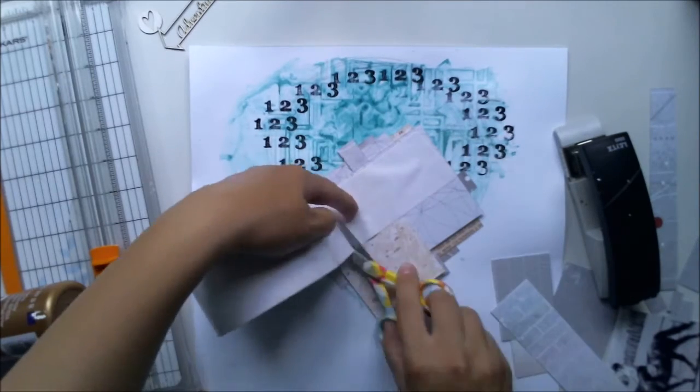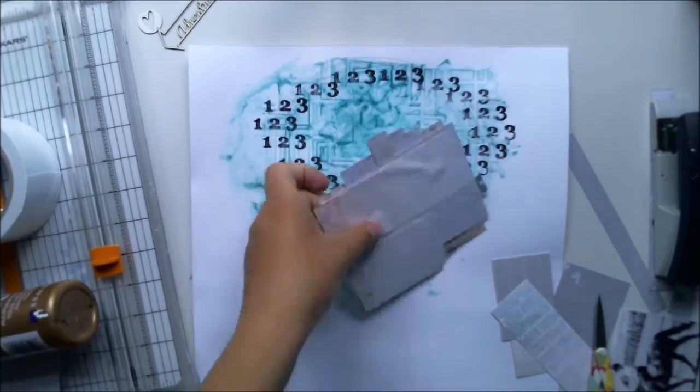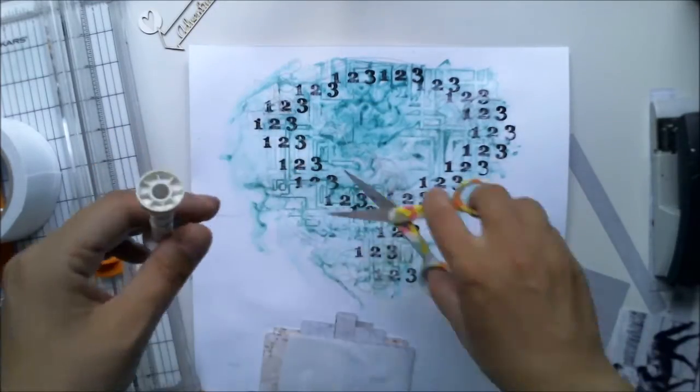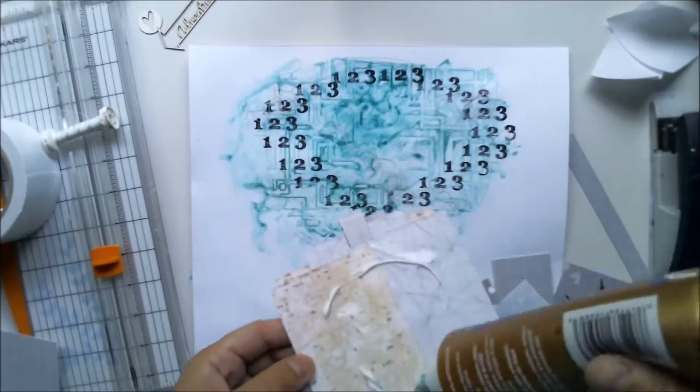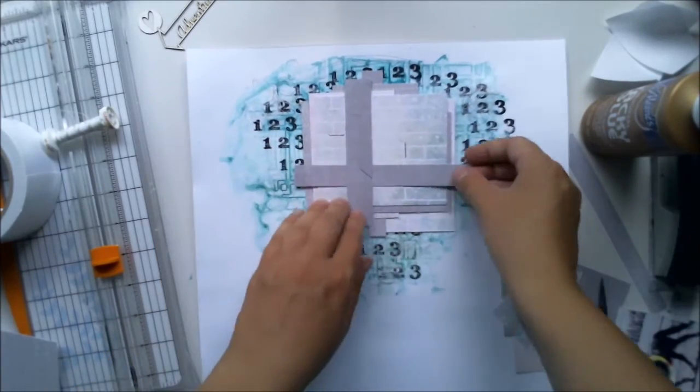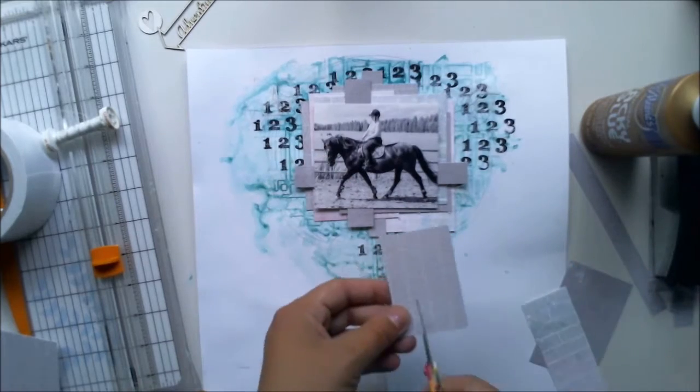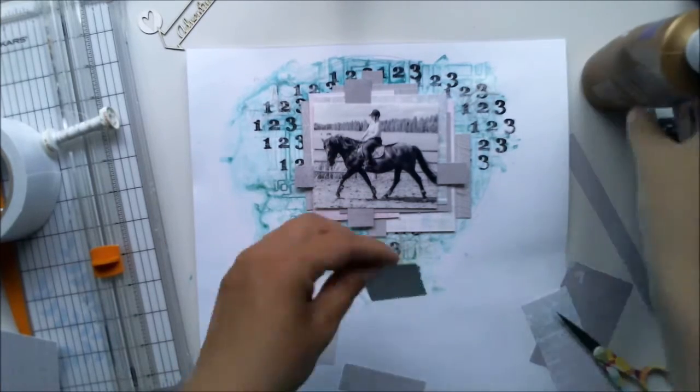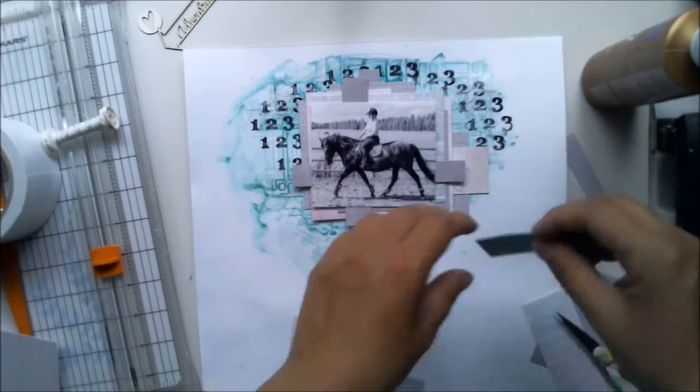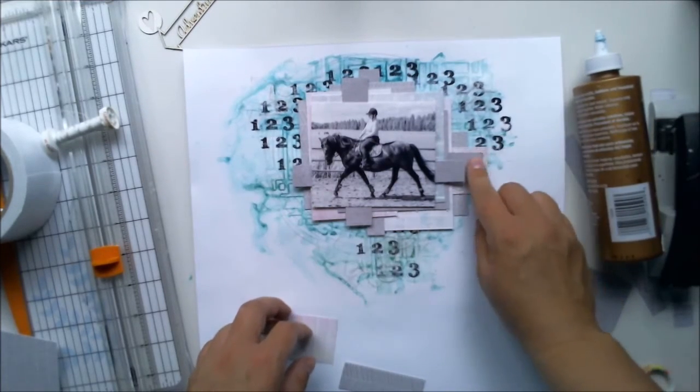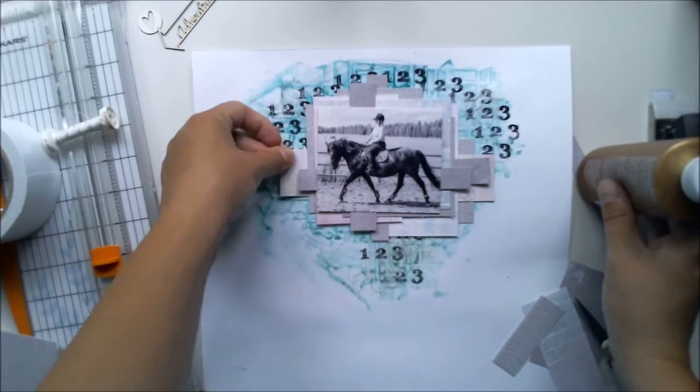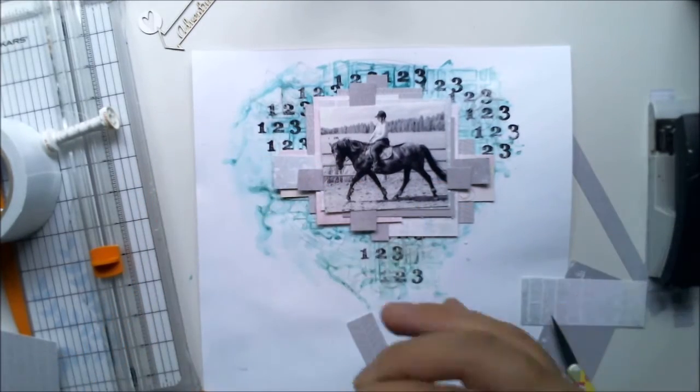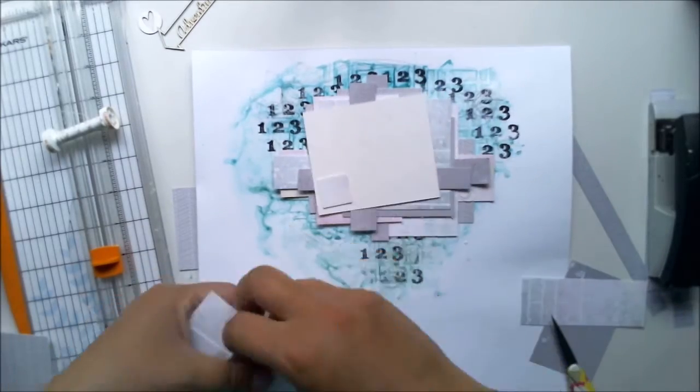I'm always leaving little lines not attached to the background to make sure I can stack more papers under the layers if I ever want to. I put some sewing thread first and then paper layers. And now I can keep on adding more and more layers. Sometimes few layers are enough but this time it looks like it needs more. The background color isn't that bright green anymore as I put those papers on it. It's actually looking quite good.